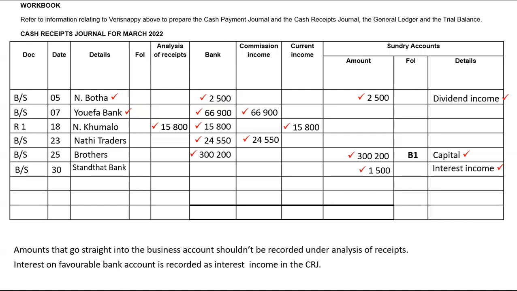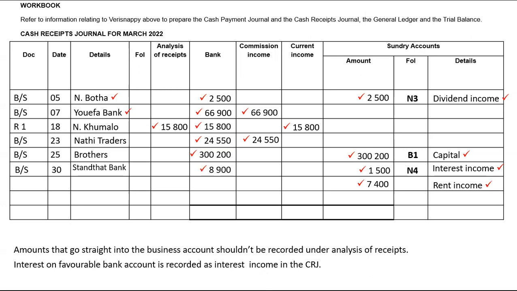Now, the other 7,400 was for rent income. Both of them will be recorded under sundry. Because I don't have a name for that rent income, I won't separate it. I will combine it with that 1,500. So you will simply take 1,500, add it with 7,400, and that will give you a total amount that will go on the bank, which is 8,900.